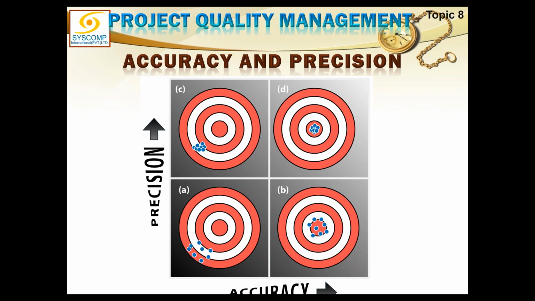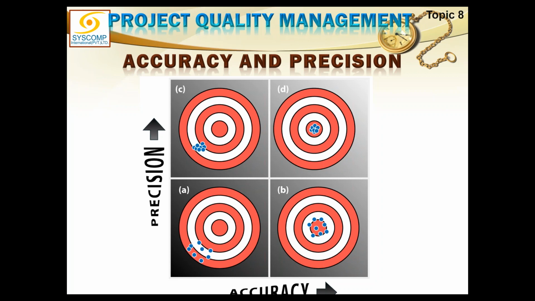Okay, what do you see? You see 4 targets. They have been placed such that on one side there is increasing accuracy, on the other side there is increasing precision. The lower two examples are of low precision, where your results are not consistent. You see, in the A case, neither are your results consistent nor are they on target. In the B case, your results are not consistent, but they are on target.